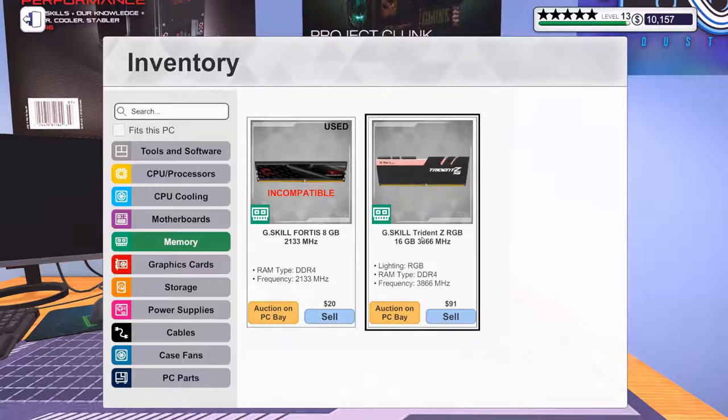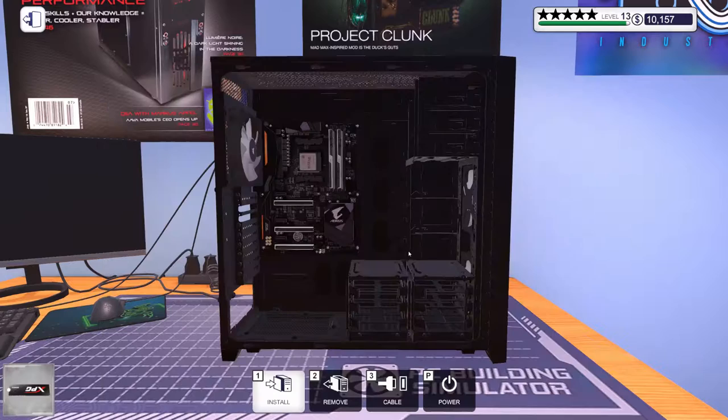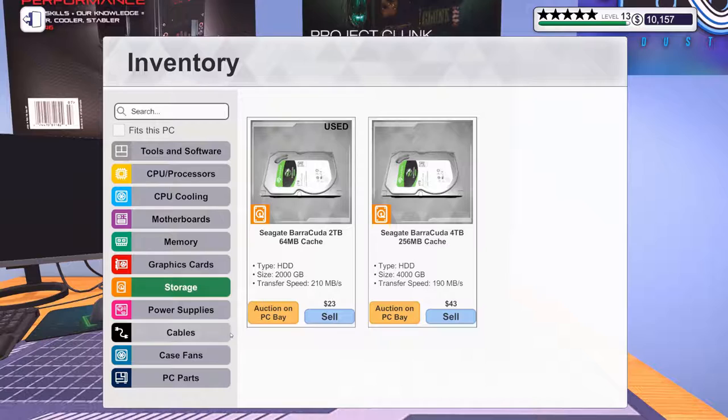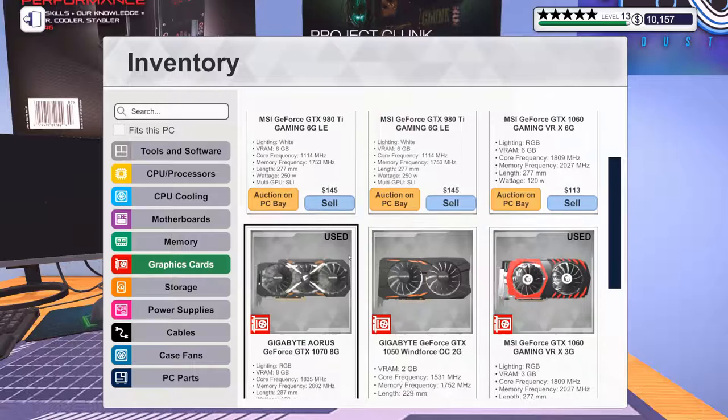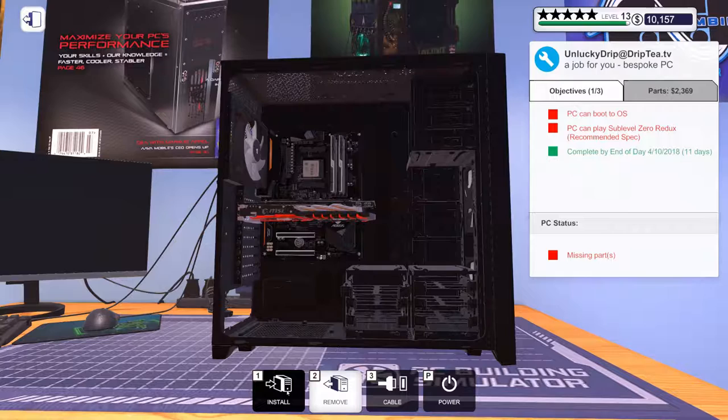Let's get some of these out of the way. This is going to get a M.2 drive. We'll get that put in before we put the graphics card in. And I think I was putting a 1080. There it is. Get the 1080 in there. And let's go ahead and throw this 4 terabyte hard drive in. There we go. Close.